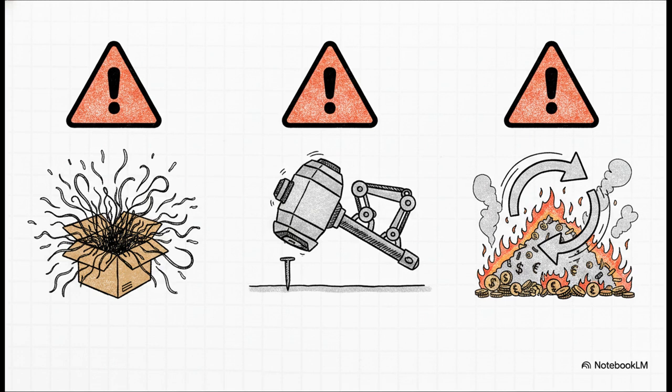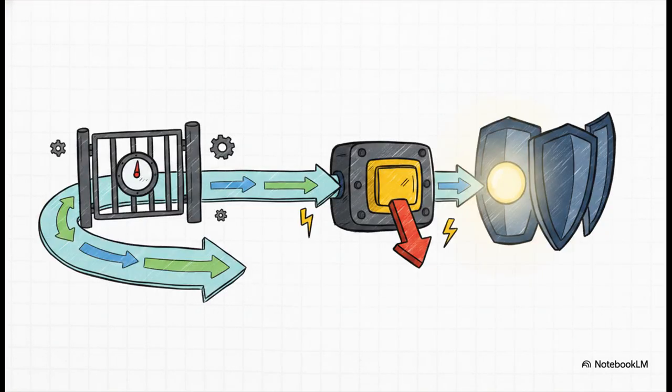And definitely beware of uncontrolled recursion. That's where an agent gets stuck in an infinite loop trying to solve an impossible error, just racking up massive API bills while you sleep. To manage this risk, you have to implement bounded execution. You absolutely must cap the number of tool calls an agent can make. Implement circuit breakers. And don't just check the final output. You need to layer strict guardrails at every single step of the process, validating user inputs, verifying the data returning from tool responses, and ensuring the final action is 100% safe before it ever even touches your production environment.